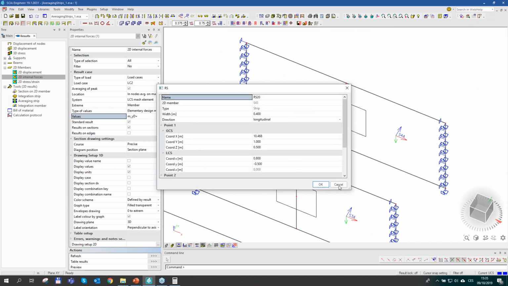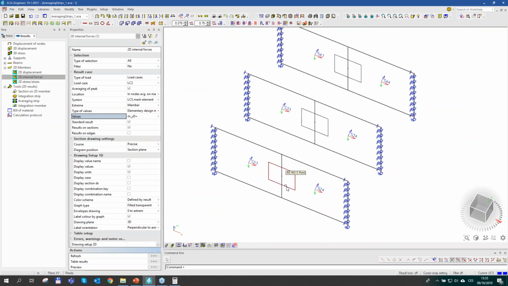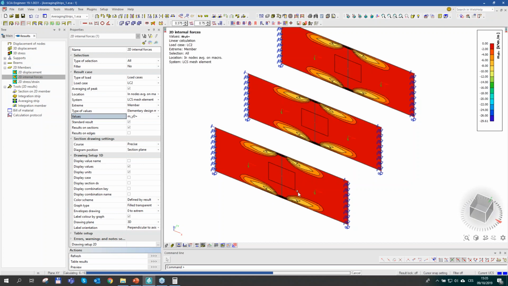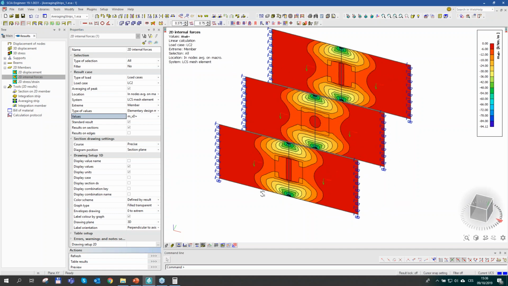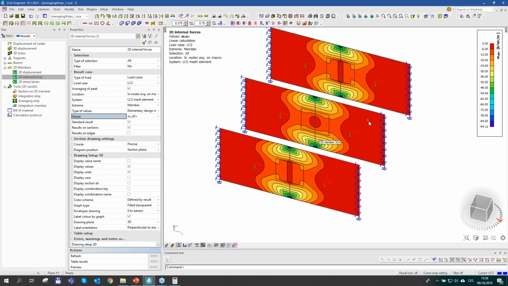And strips are defined by 2 points. That is very important, because now let me refresh the results, and we want the other moment. For some reason, in the first case and the last case, I get average results, while here I don't.